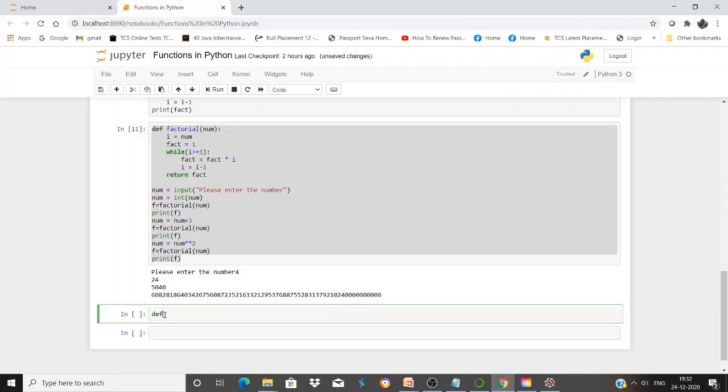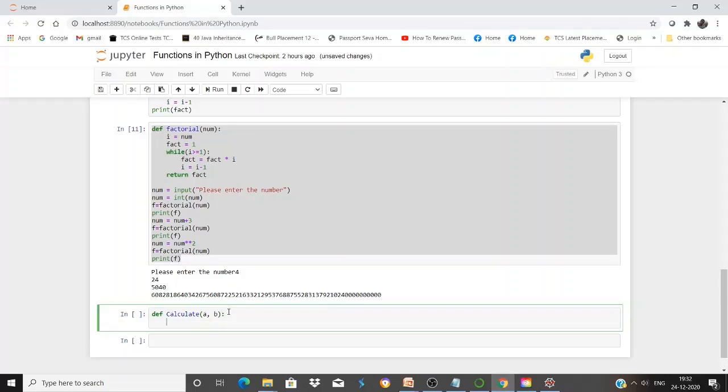So let's say the name of the function is calculate, and we pass two different values as arguments, and then let's say we want to return the addition, subtraction, multiplication and division result.